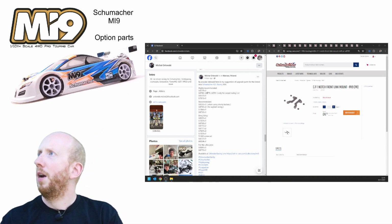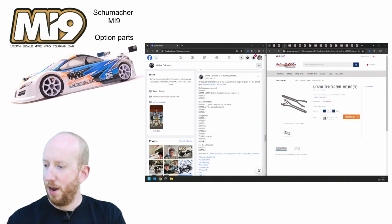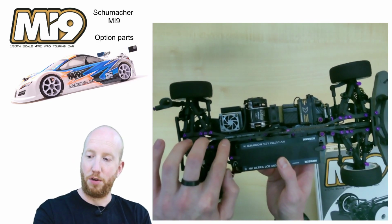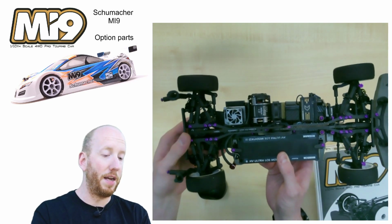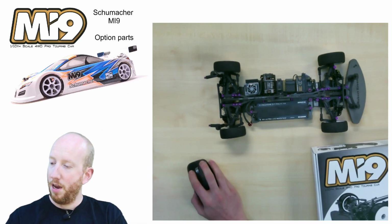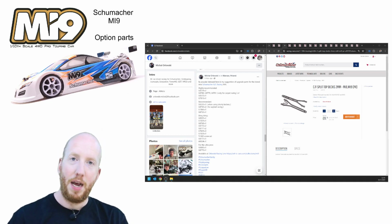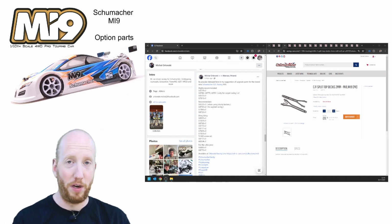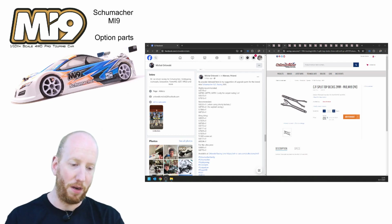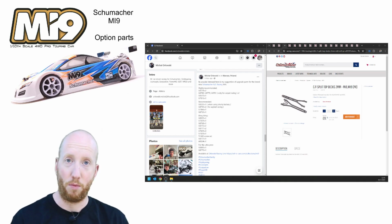but it's nice to have and not a really expensive one. So next up is the split top deck, and you can see on my car, I just got back from the Tony Sport On-Road series in Apeldoorn, the ETS track, and I also ran the two-piece carbon deck. I also tried the S2 version of it, and the two-piece carbon top deck is just a setting you can change from the regular one-piece. The one piece is in the kit, the two-piece is an option. And I like the two-piece top deck. It gives you a wider setup range, and it also makes the car react a little bit heavier, with a little bit more initial reaction than the normal top deck. And it just also gives a little bit more corner speed.